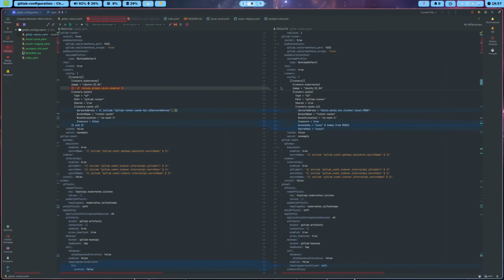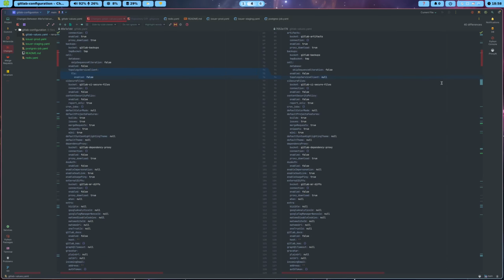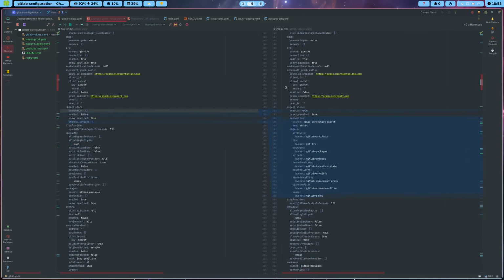But it's going to be using my own instance, and you can see here you can add a server address directly. So instead of trying to get one that is auto-generated from the Minio that it's running, I'm just using the one that I have running in my local cluster. Same for this, access key and secret key. This is the policy that we're going to have to set up. If we continue down, that one isn't too important.